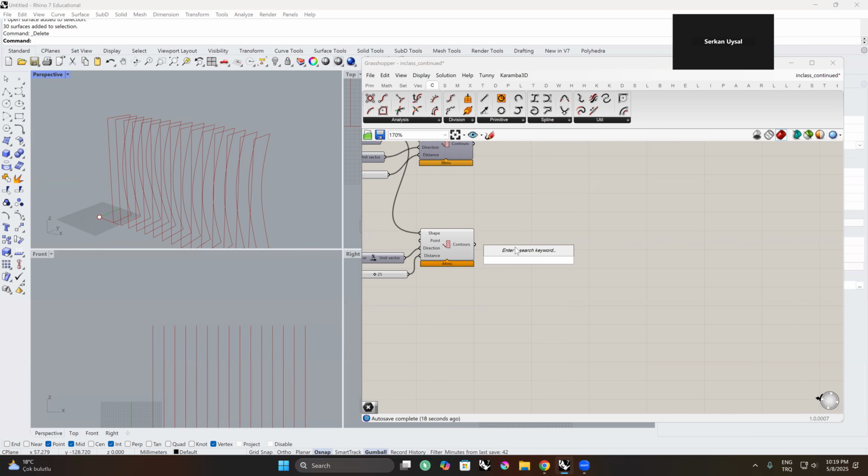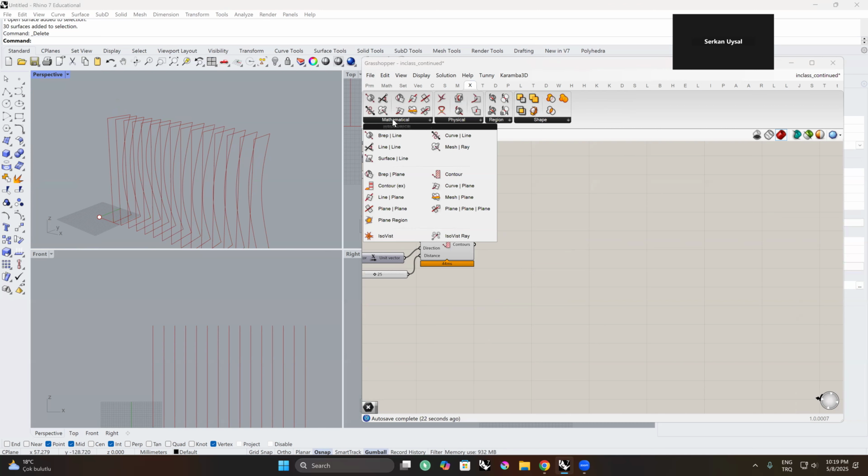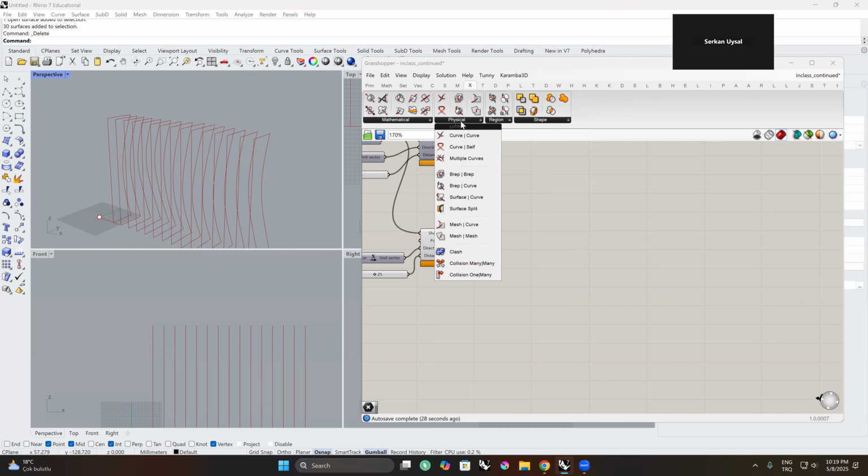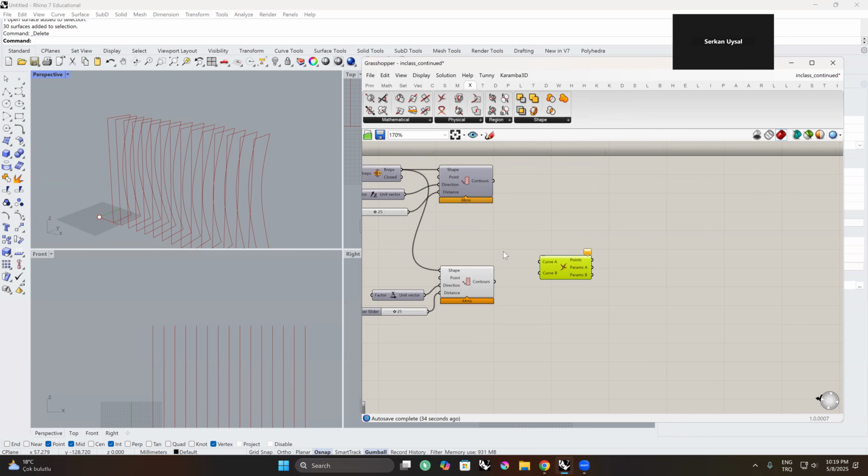So what did we do? We used the curve to curve intersection method, right? For that, we need to use the intersect tab, and we need to check physical curve to curve. Even though we are working on these, we need to utilize both of these pieces. We can flatten them over here because they are singular objects anyway.